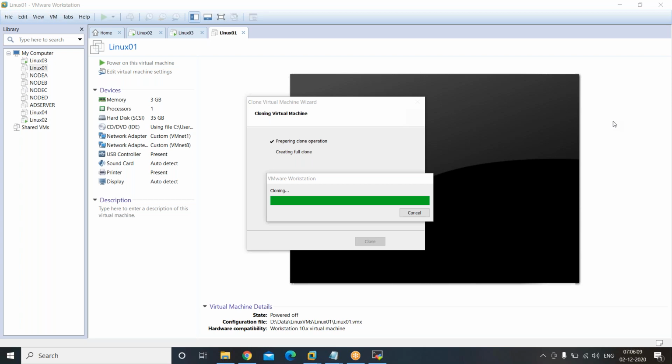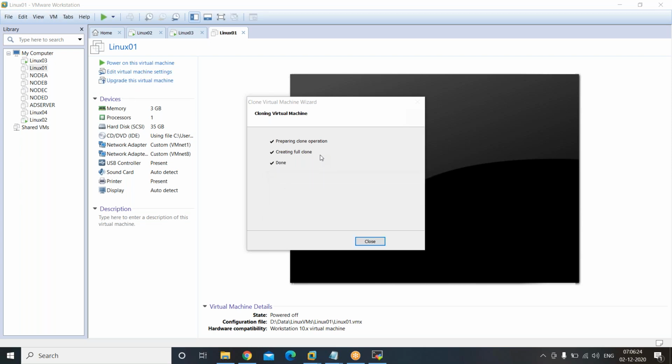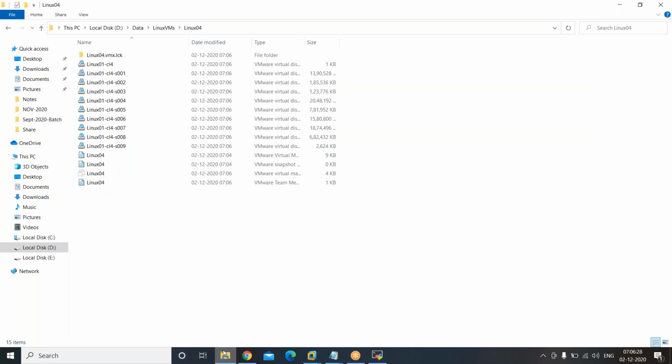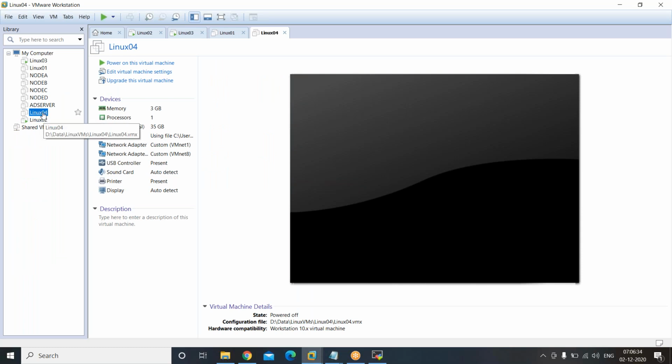How to do a clone if we have a different machine, any machine, you clone the same way. Just shut it off, just clone it. Right, it is finished. See, now it is highlighted. This is not highlighted. Anyway, let's give it a try. So I'll take it off this thing.